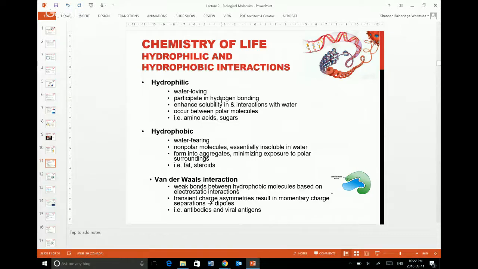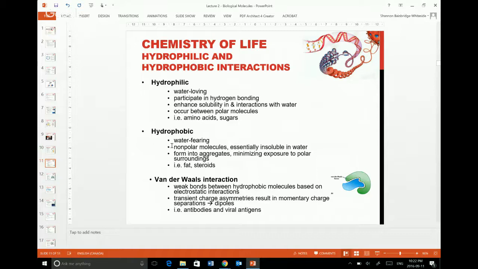So when you think about sugar, for example, when you pour sugar into a cup of water, you can stir it and it will dissolve, and that's because the sugar is actually capable of taking part in hydrogen bonding with its surrounding water molecules. So you see hydrophilic molecules are really, as I said, sort of polar molecules. As far as biological types of molecules that we're talking about, sugars that I just described, and several amino acids have hydrophilic side chains, which allow them to also be soluble in water.